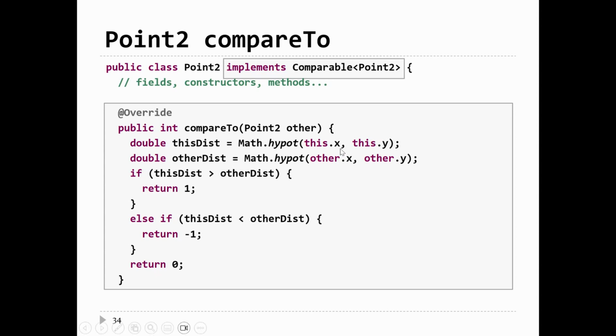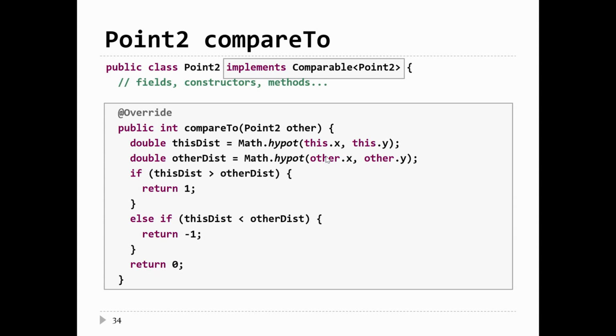The problem with computing x squared plus y squared is that the value of x squared can saturate to infinity. The value of y squared can saturate to infinity. If you take the square root of that, you're going to get back infinity, even though the distance is not infinite.